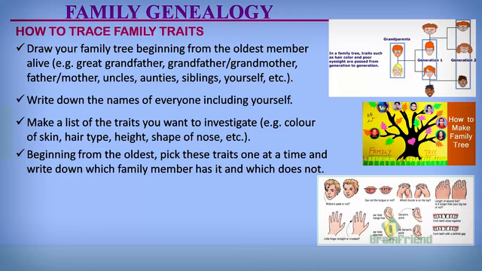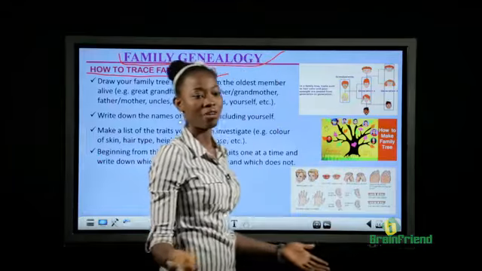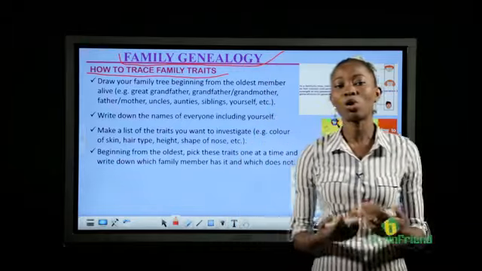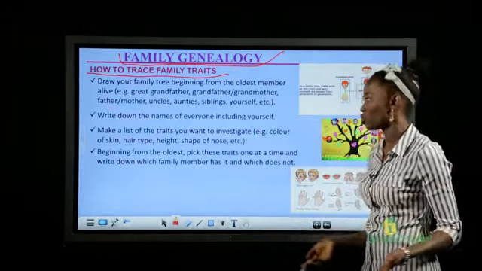The last part of our class today is tracing our family genealogy. So we call this family genealogy. We want to trace our family lineage. You may not be able to do so much about this, but just in case you're interested, you might want to go back and trace some of these traits that were present in the past generations of your family. So you want to learn how to trace the family traits. It is very, very easy. You might need the help of your aunties and uncles, your parents, or older members of your family to provide certain information.